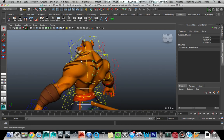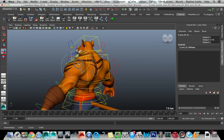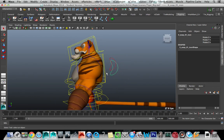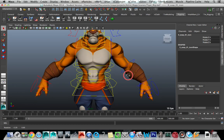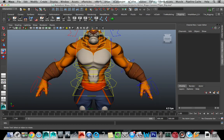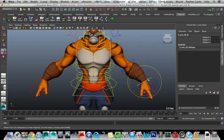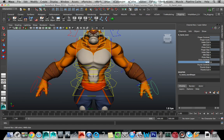So like I said, you can move them in tandem, and then you can break that and clean up with the scapula, and that's really going to help to sell that quad feeling. So you got your other controls here. This is the FK mode. You can control the hand here, but both arms actually have IK FK switches.